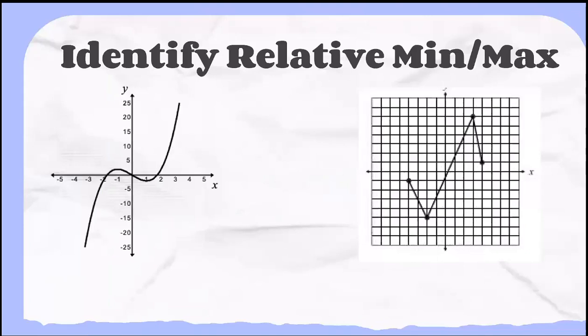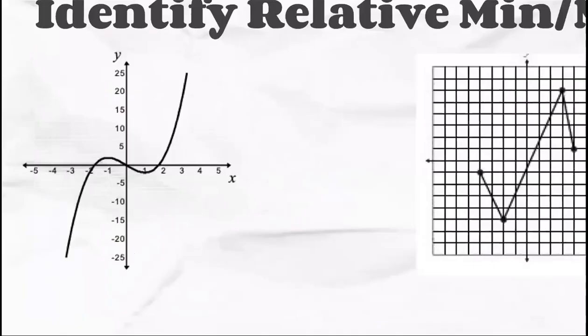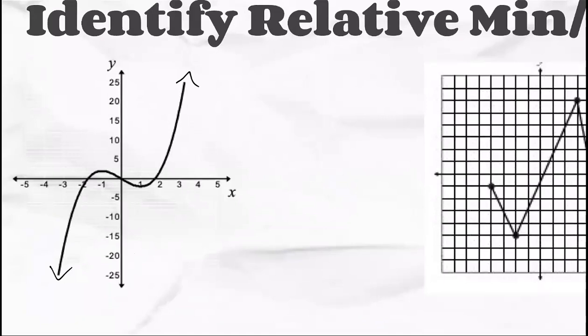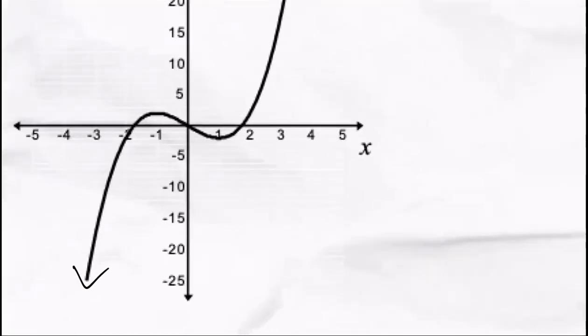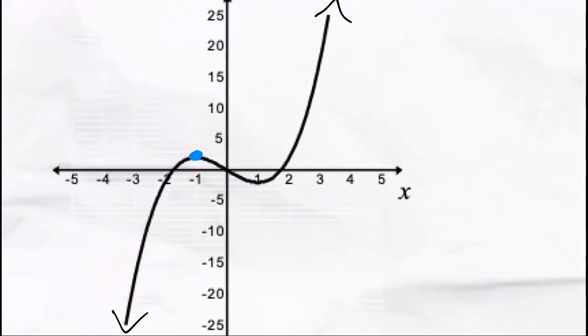All right, so let's go ahead and look at these graphs. Again, I don't really like this graph on the left because it does not have the arrows indicating, but we know this is a cubic function. It goes on forever. It doesn't have the little dots saying those are segments. So it is increasing and decreasing forever. Does it have any relative mins and maxes? Well, yes, it does. So let's look at maxes. It looks like right here at that point -1, it has a relative max. And does it have a relative minimum? Yes, it does, right here. So this is a relative minimum.